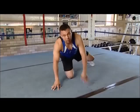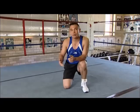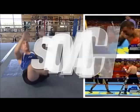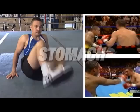I would recommend you to start with 10 push-ups like this and then slowly, gradually increase to some other number, every time by one. You're going to be perfect in the next couple of weeks. This exercise not many people like to do, because it's a very difficult exercise, and the more you do, the better you will be. And it's the only way to get a great stomach, to spend lots of time on this particular exercise.